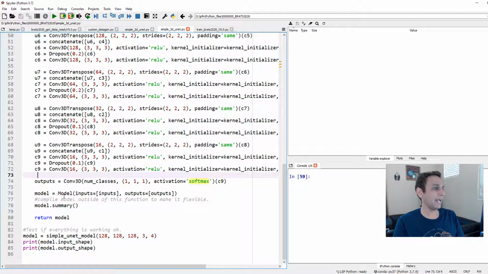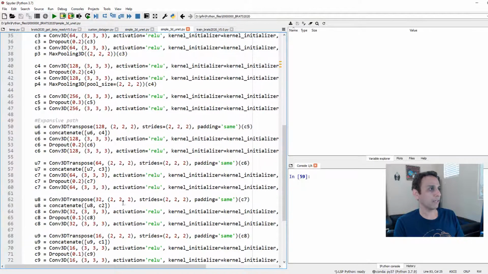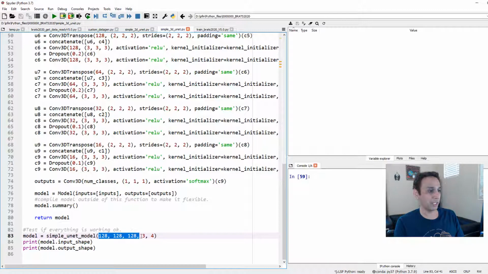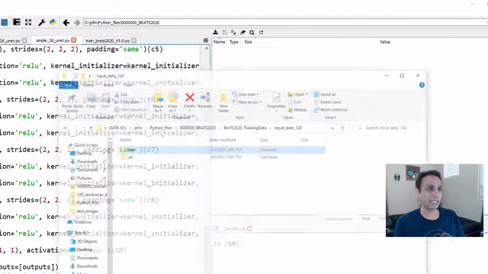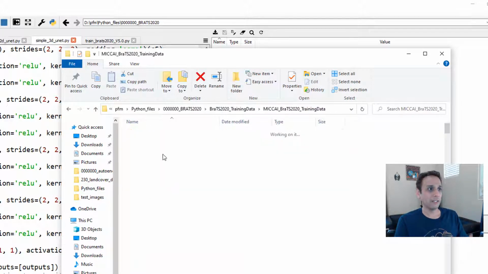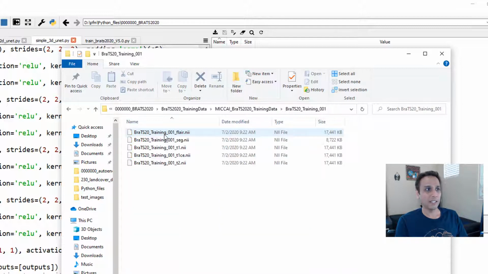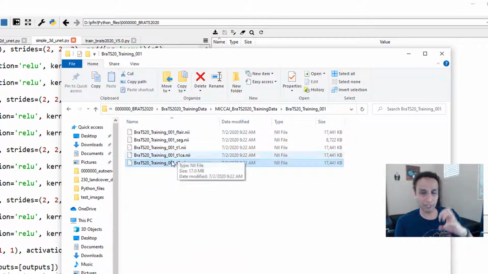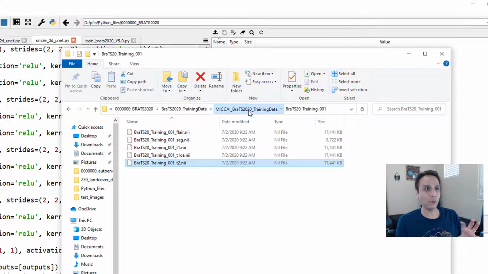So let's go ahead and test this out. In fact, down here I'm testing it by calling my simple UNet model, which I defined right there, for a size of 128 by 128 by 128 by 3. Remember, this is the dataset that we saved right here. We started off with a dataset that looks like this, and we combined FLAIR, T1CE, T2, and then cropped that into a smaller size of 128 by 128 by 128. Because we have 3 channels, you have 3, and then saved all of that into a NumPy array.